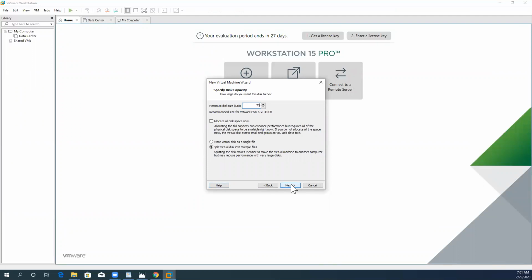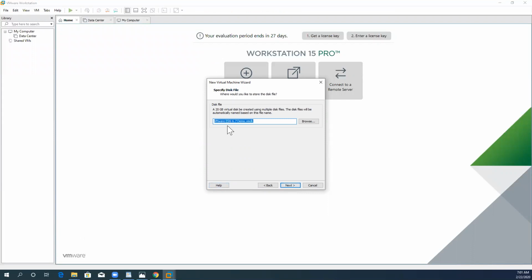I have already conveyed this to you. So we require a minimal amount of space on our SAS drive or SATA drives for the purpose of installing the hypervisor.